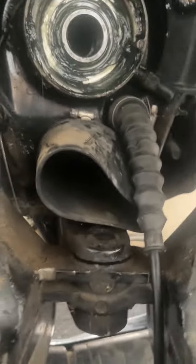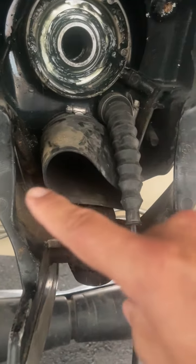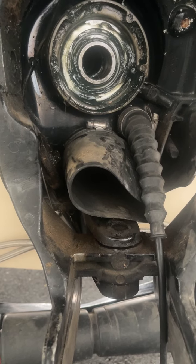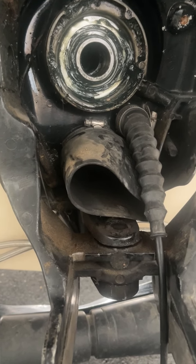There's also a seal, this is a V8, so it's got a U pipe from each exhaust, and that bolts to the transom. And there's some O-rings right there. But nothing out of there.